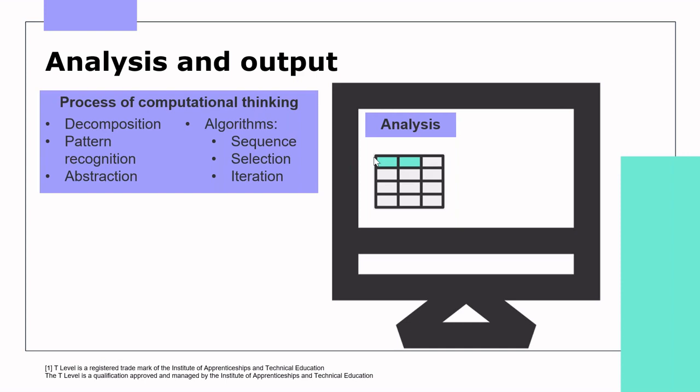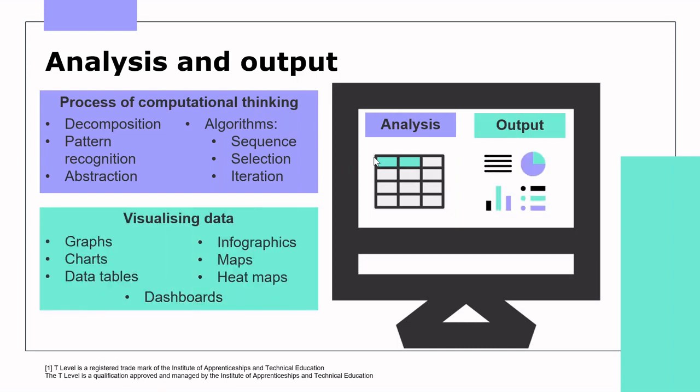Then abstraction can occur, and students should be considering the brief carefully when removing or filtering characteristics that are not needed. And finally, the algorithms and actions, ensuring that the algorithms are correct, solve the problem, and produce the correct and expected output as relevant to the brief. Then choosing the most suitable output for the data. And the choice will depend on the type of data and the end user's knowledge, in other words, the audience.